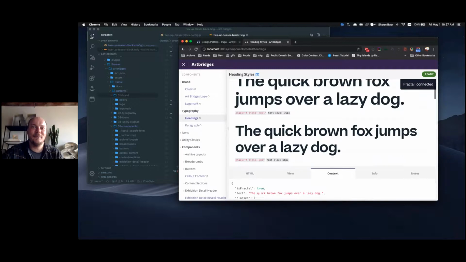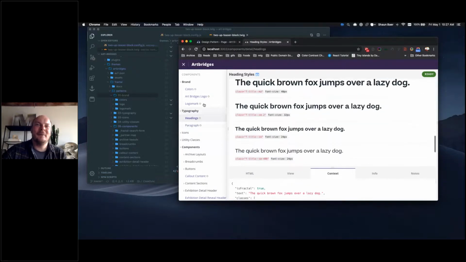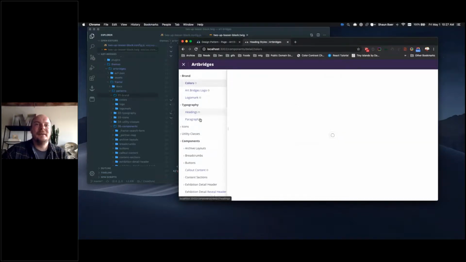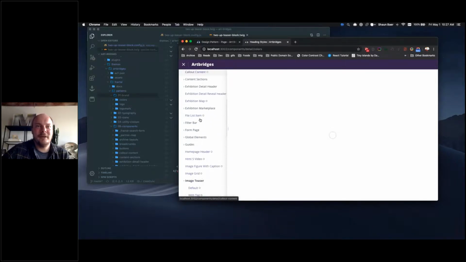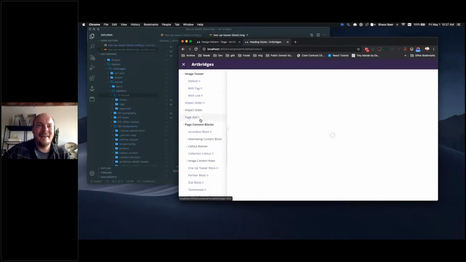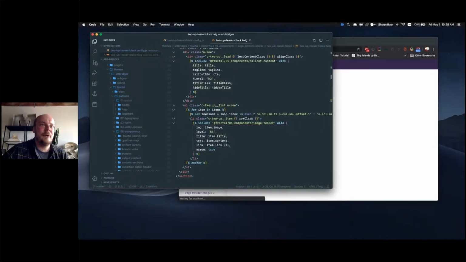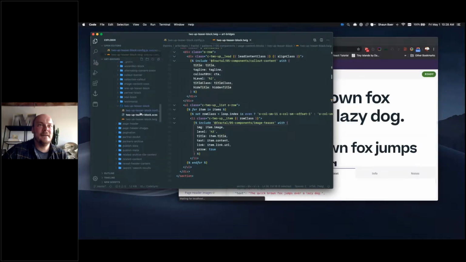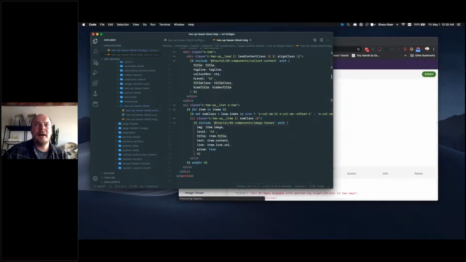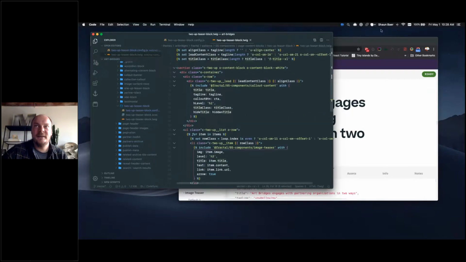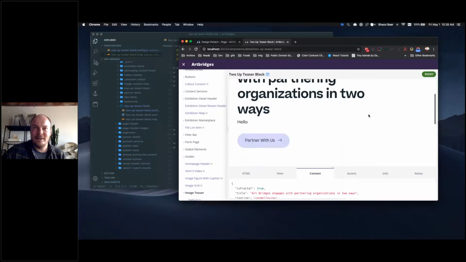Okay, well here's, yeah, so we have heading styles, we have colors, maybe. Maybe I'm breaking colors currently. The thing that I really want to get to here is a particular block. So let's see if we can get that to load. In the back end, in this component, we have the Twig file that we are using to render this. If we look at it on the front end, because it did load, yay.